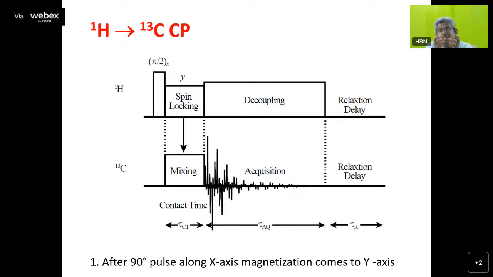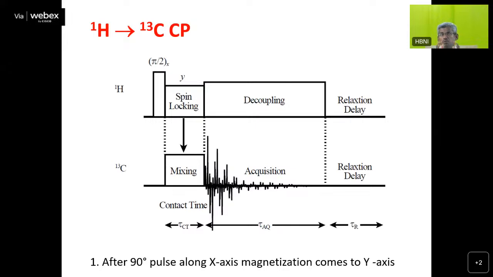Similarly, in many of the hydrosilica, where there is an SiOH group, what is the problem? Hydrogen is not close to silicon. It is far away because in between one oxygen is also coming. In many of the carbon compounds, hydrogen and carbon are nearby. So dipole-dipole interaction depends upon the near neighbor distance. Once it is smaller, the dipole-dipole interaction is there. Due to the dipole-dipole interaction only, this population transfer is taking place. So if there is no dipole-dipole interaction, then we will not get this type of cross polarization. So that is why cross polarization is a very, very important aspect in solid state NMR spectroscopy.